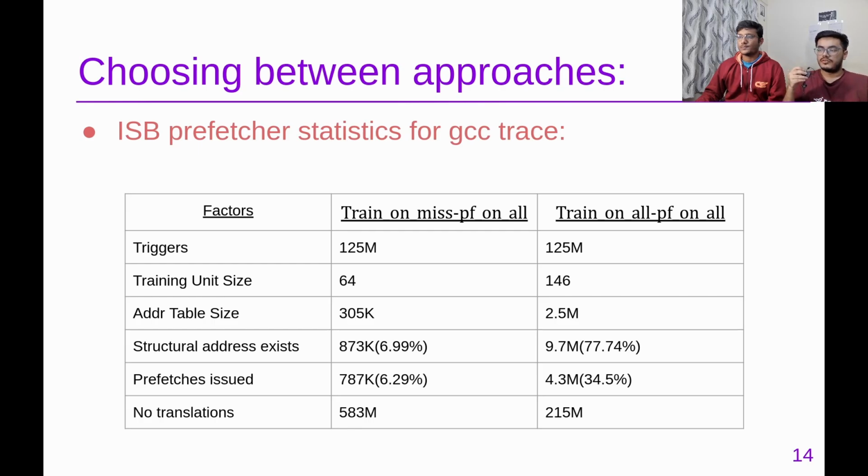Yeah, so this is GCC, and for GCC we are already getting most of the speedup from IPCP. So here what we focused on is how to manage the space.